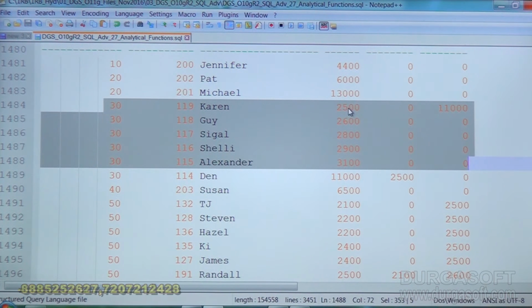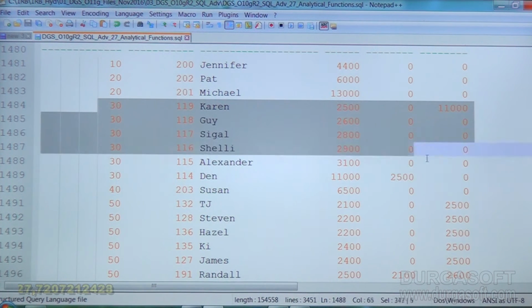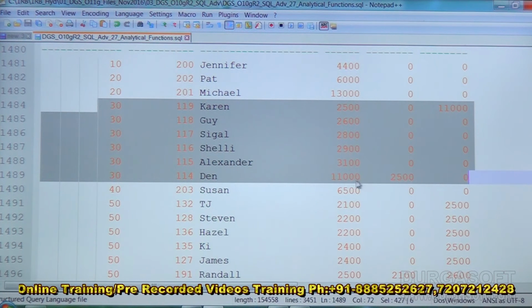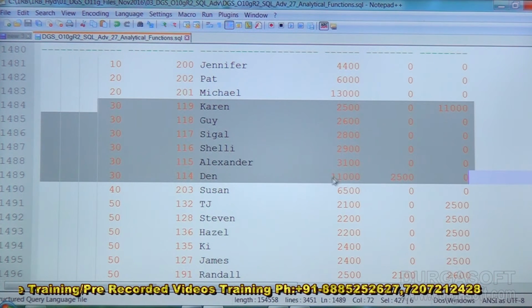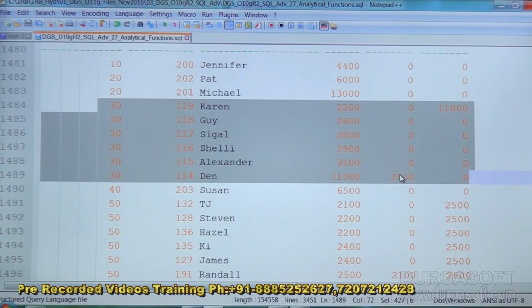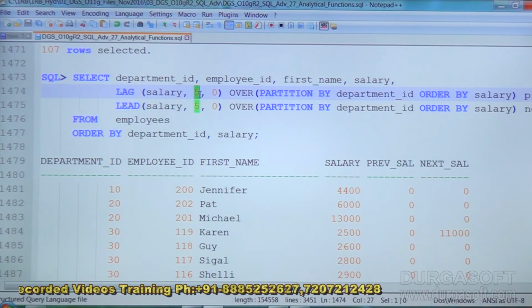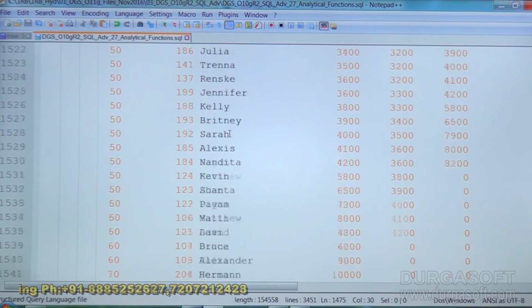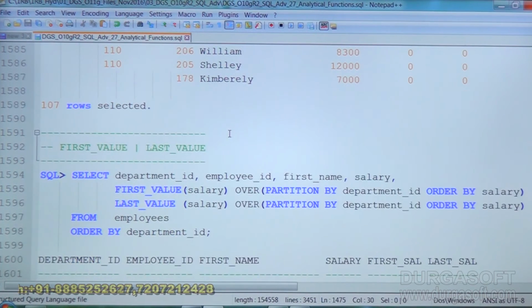So for this, up to here, from this position, 5th next value 1, 2, 3, 4, 5. And for this 5th previous value 1, 2, 3, 4, 5. So this is the position, and by considering 0, the current position we are considering as 0, and then we are taking 5th. The current position can be considered as 1 or 2 also. Let us see our next examples.